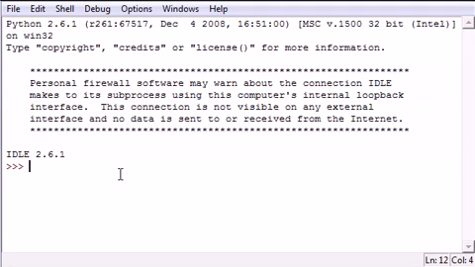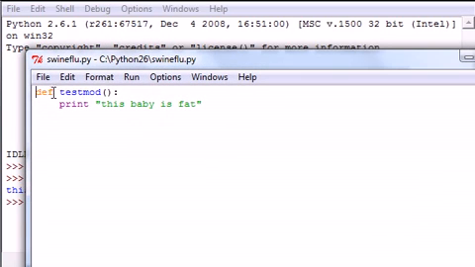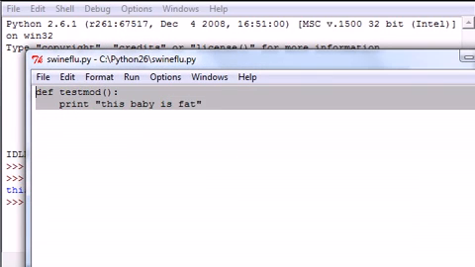In this tutorial I'm going to be going over a little more about modules, hopefully clearing some stuff up for you. So in the last tutorial I showed you guys how to import a module using import and then the module name, such as swineflu. That was a file name minus the .py extension, and that's how you imported the module. And I showed you guys how to access functions from the module by using the module name and then the function name, which was testmod, and that is how you can access these functions inside this entire module.